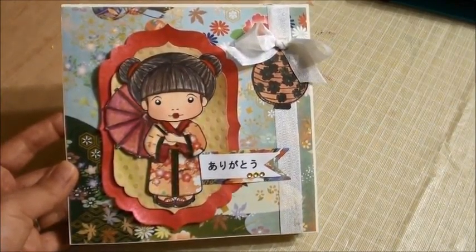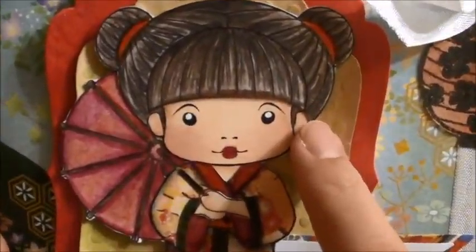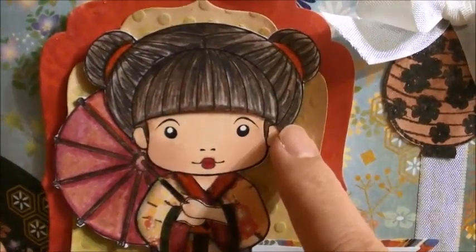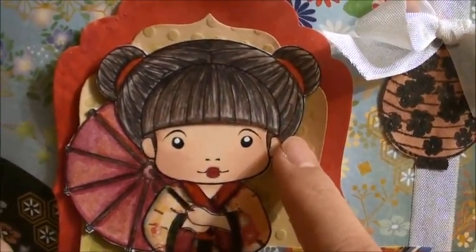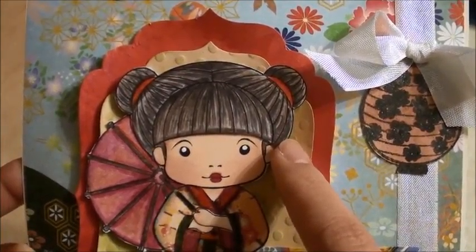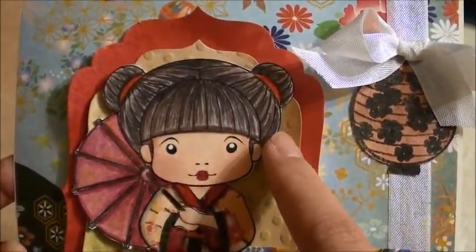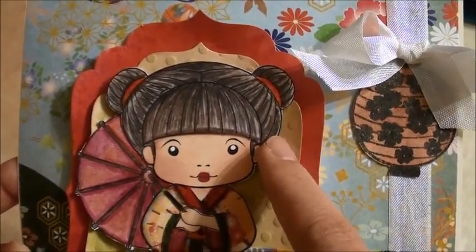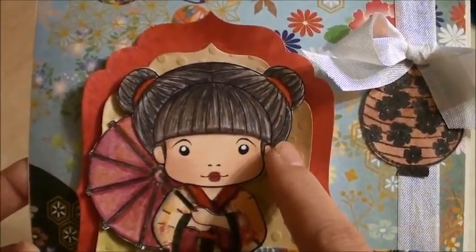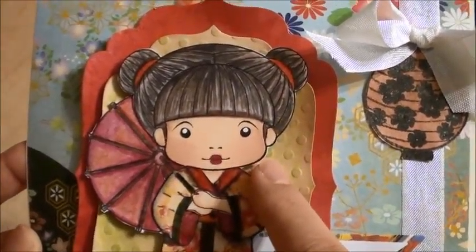It was really fun. And so I'm going to demonstrate two techniques on this card because I ran out of battery and ended up not being able to film the entire project. The hair is going to start with the Prismacolor pencils. I'm still not good at all at coloring hair with Copic markers. It ends up looking like one big blob.